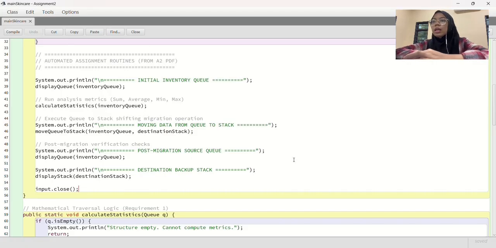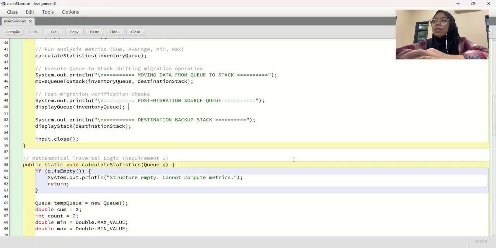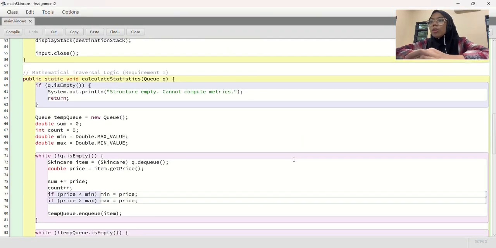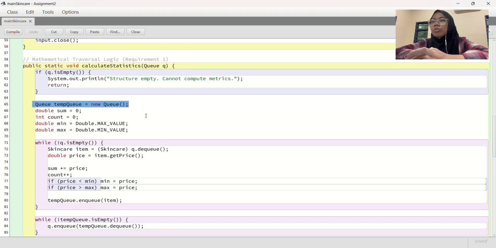The assignment requires the program to calculate the sum, average, minimum, and maximum values from one of our data structures. I created this calculateStatistics method to process our active inventory queue. To do this without losing our data, the code loops through the queue, temporarily saves the elements into a backup temp queue, and extracts the prices.